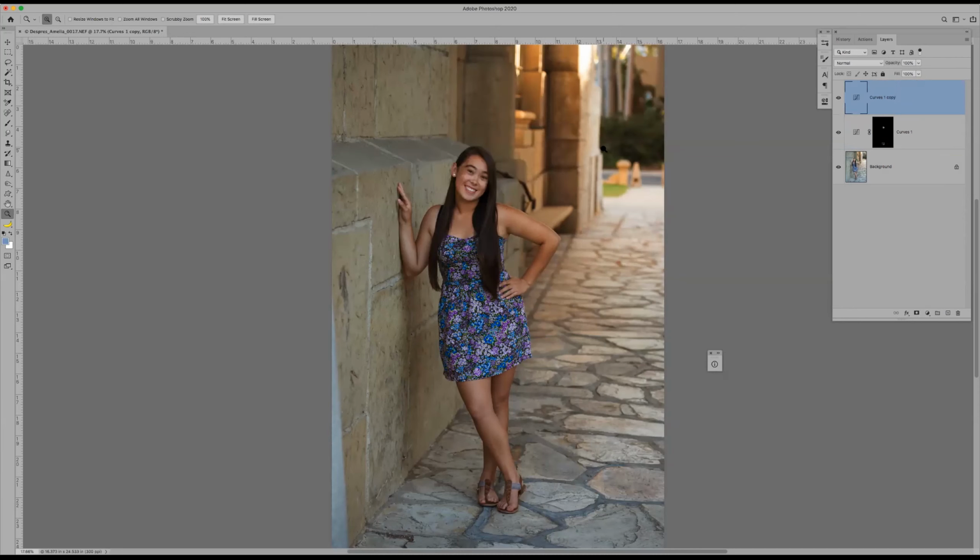Delete mask. And let's go ahead and add a layer mask. And let's see, B for brush, add 100%. Not too much. Let's go with 40%. Really? Better.